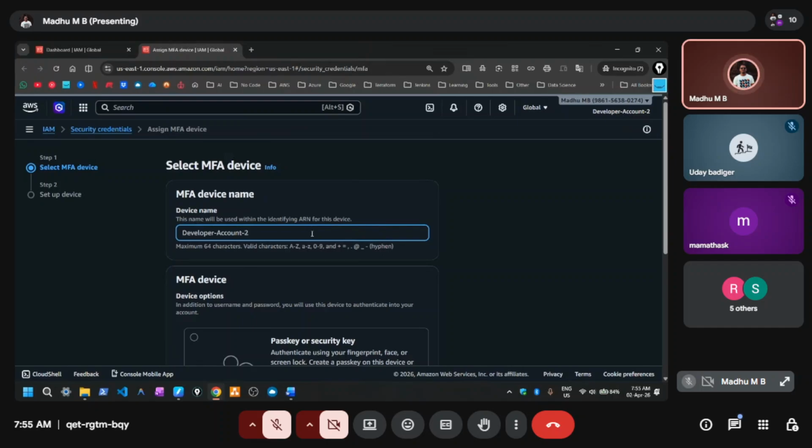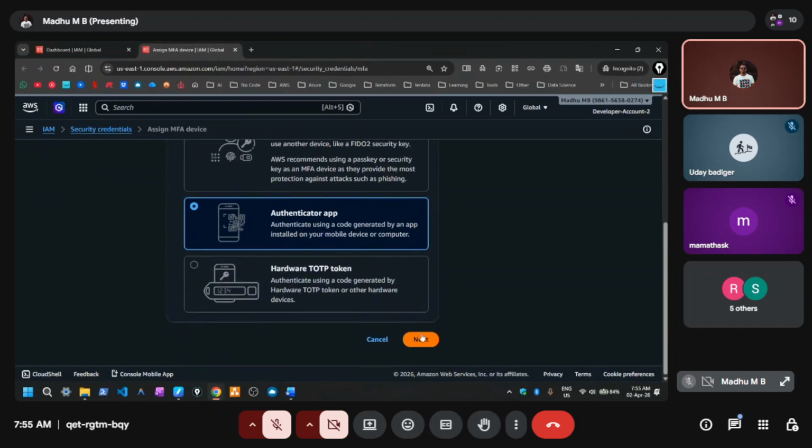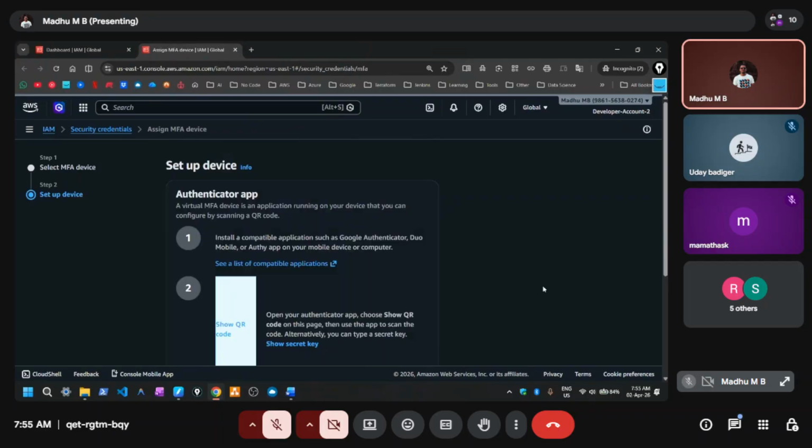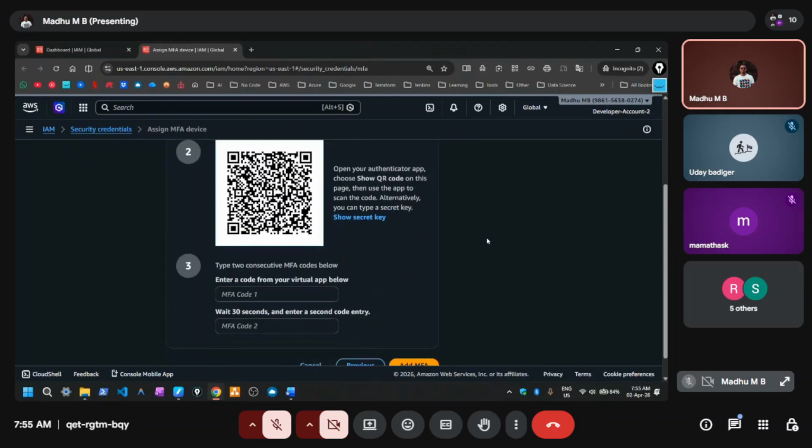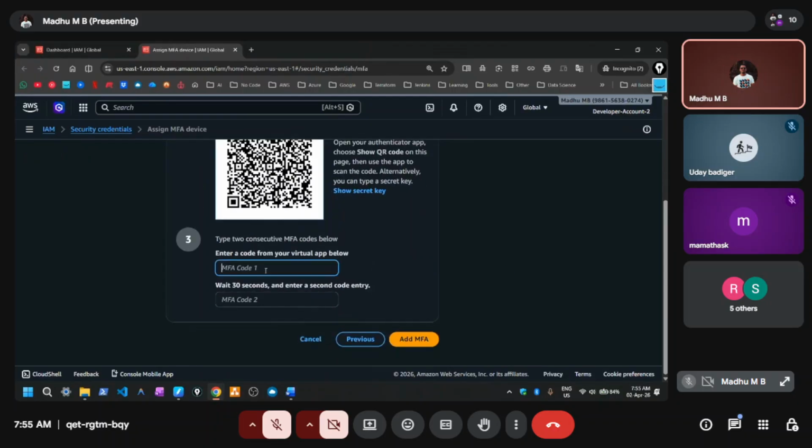Account 2. Okay. So I will scan this through the account. Now I just have to wait for the credentials to come to me, the dual factor authentication.